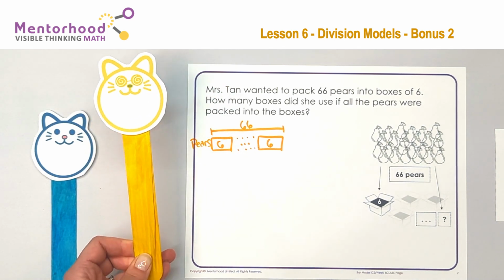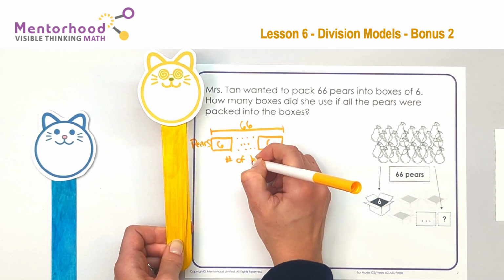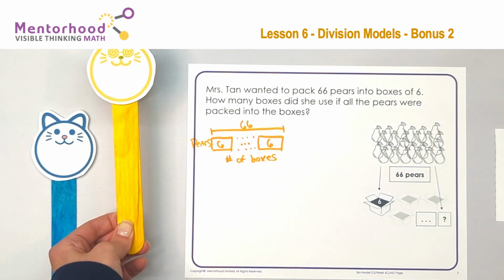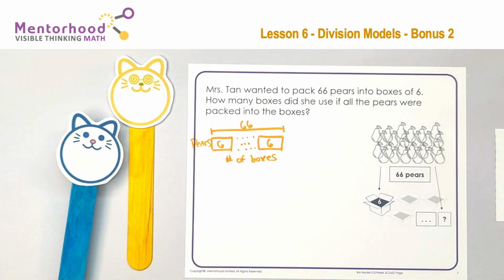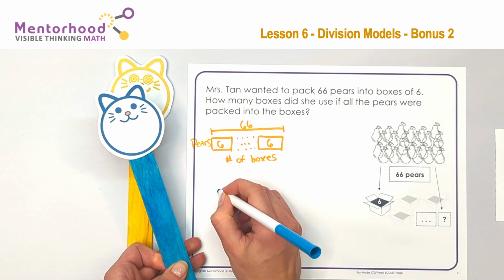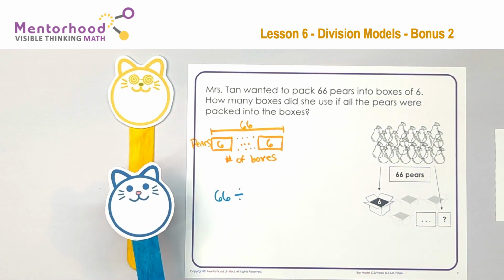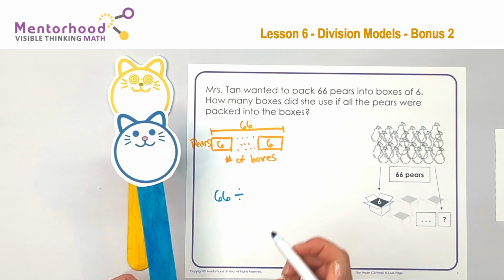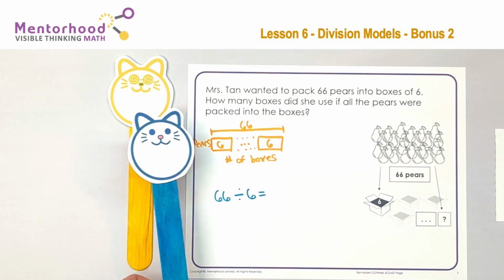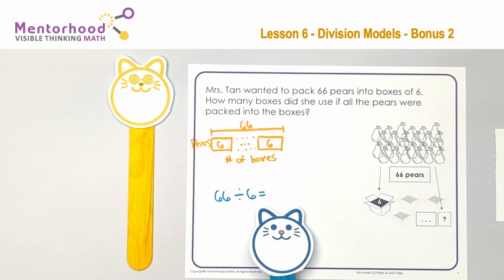All right, what's blank here? The number of boxes. Matthew, you want to write out the division sentence? Sure thing, Addison. It's going to be our total, which is 66, divided by, what else do we know? We know the number per box, so let's divide it by that. Equals. All right, I'm going to turn it back over to you, Addison, for the hard job of figuring out what that answer will be.